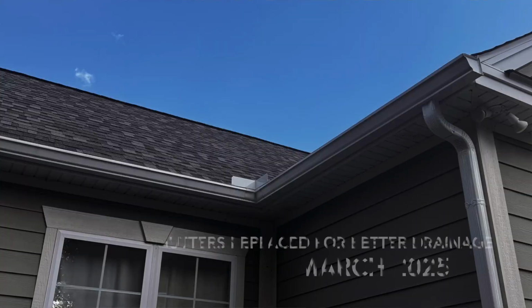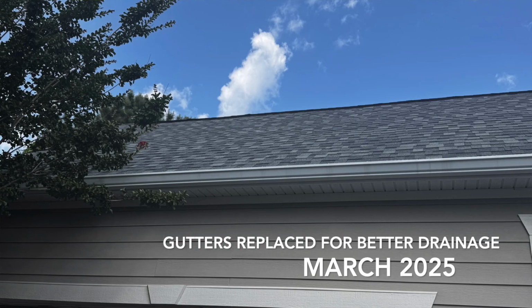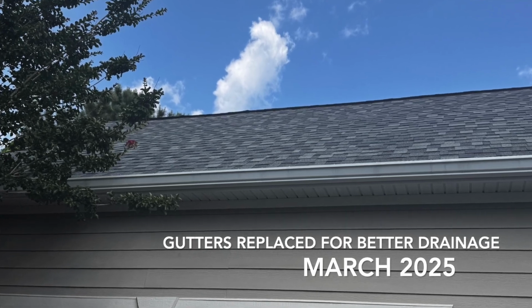Another thing we did is we had the drainage improved. We had water diverted, so when we have a heavy rainfall, it would not come into the garage in one corner. We wanted to make sure that doesn't happen again. So we did that.